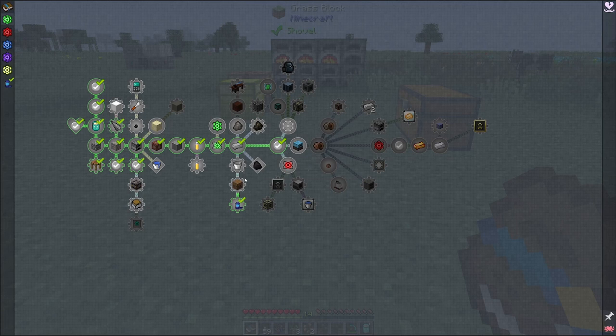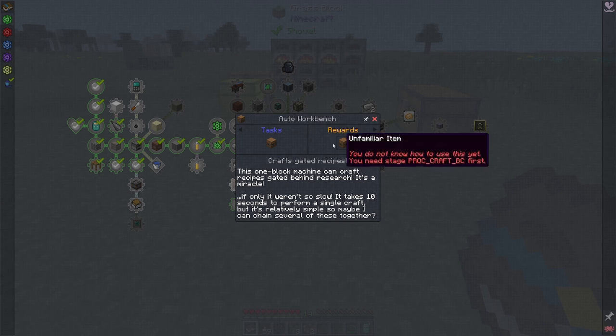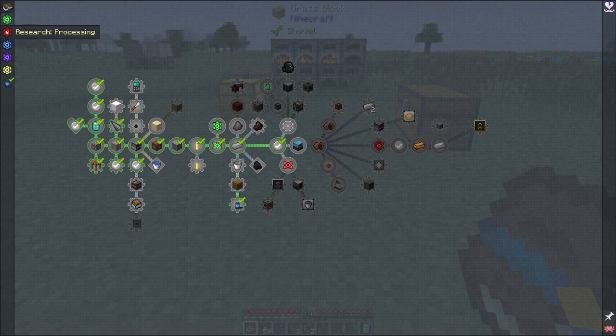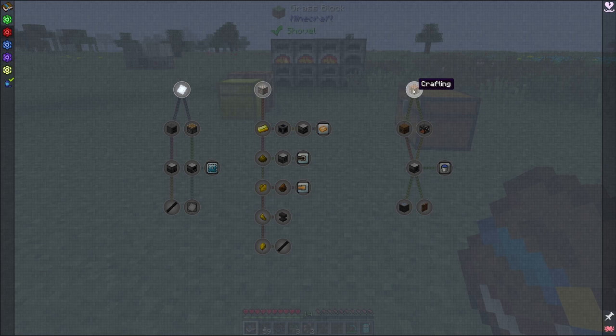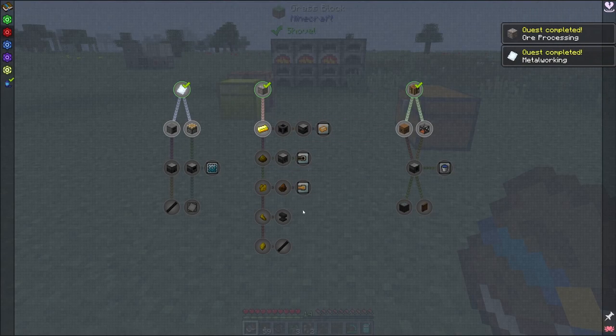that's a fluid container, and then we have these things here. These are like auto crafting benches. You just put in a recipe and it makes it for you, but apparently we don't know how that works yet. We're too stupid. Probably because we have to spend some science on it. That would make sense. That's all about ore doubling.